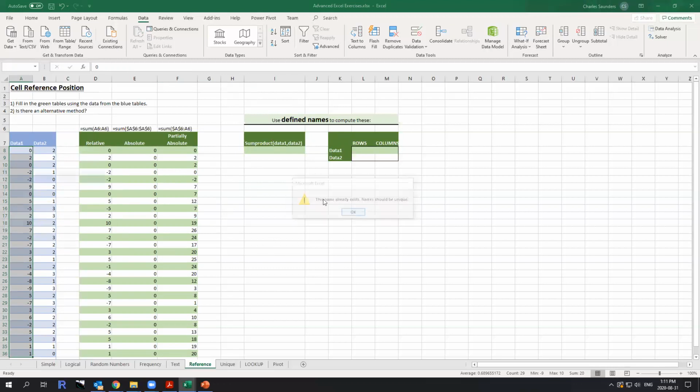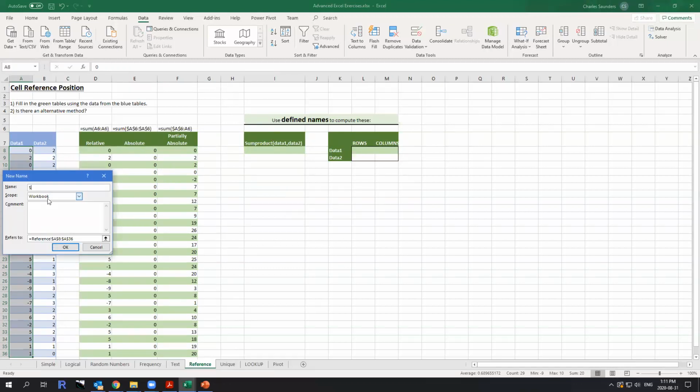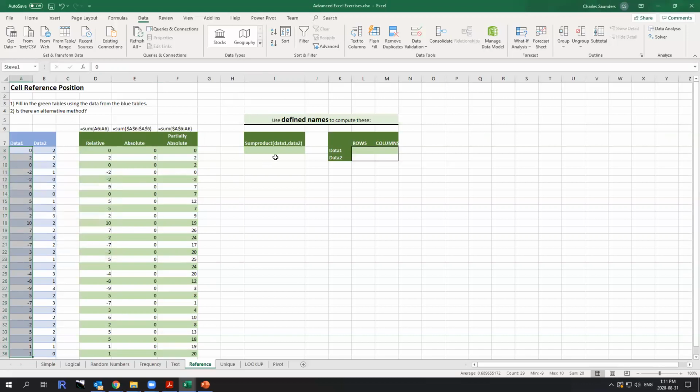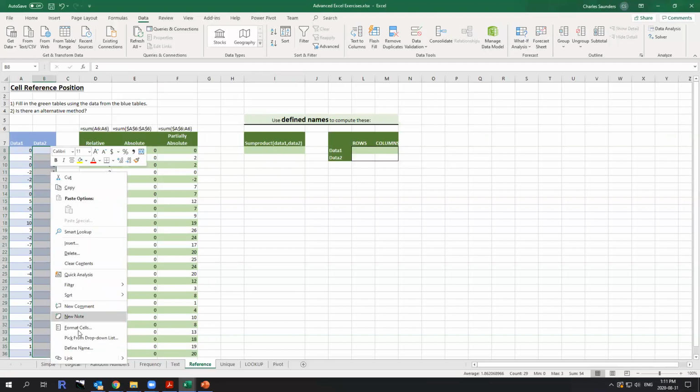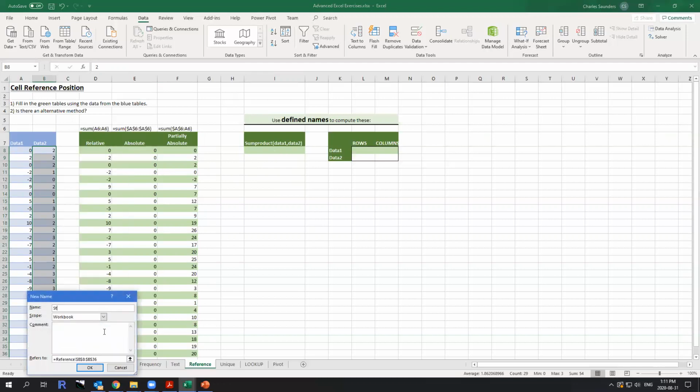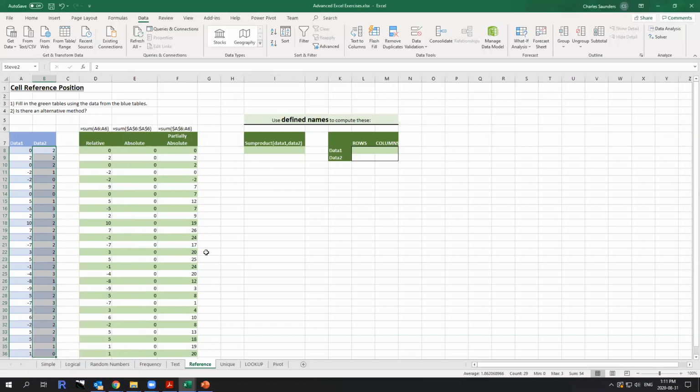That one already exists. So we'll call this one Steve 1. And then we can name this one Steve 2. Define name, Steve 2. And it's defined the reference, it's given absolute position.